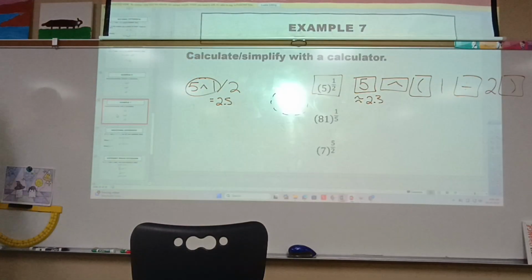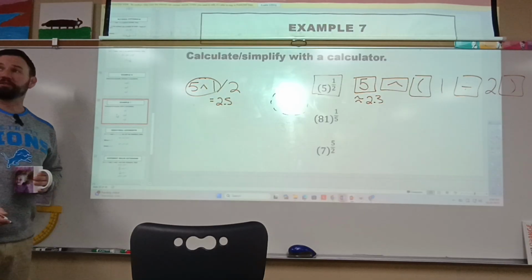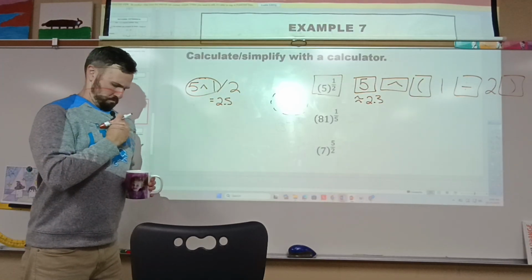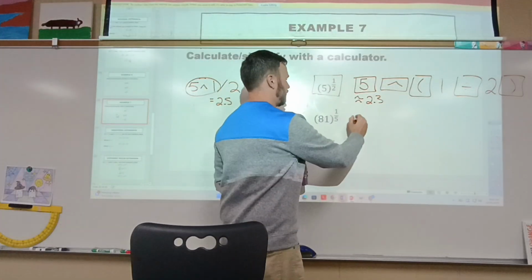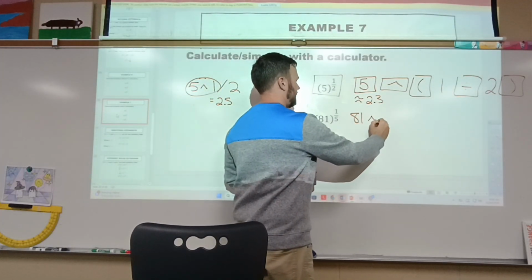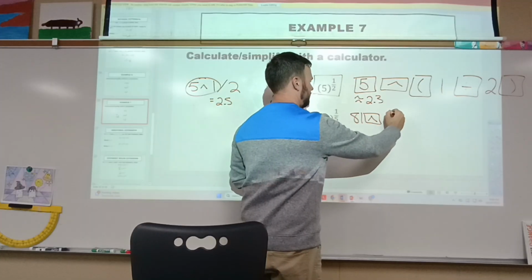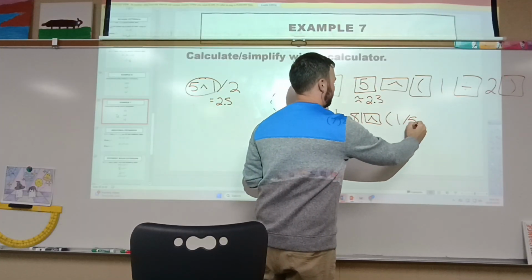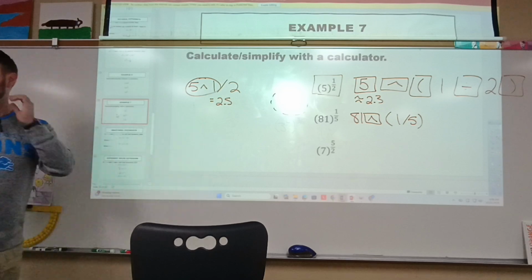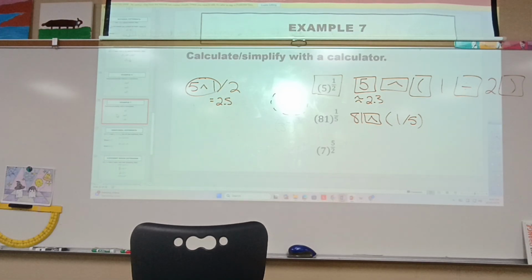There will be a test question, a homework question that makes you plug this in using your calculator. You'd be surprised at how often little mistakes get made. So try this one out too. Do your 81 caret key, then 1 divided by 5. Make sure you're using those parentheses, guys, and see what you get. You should get, oh, I'd get rid of that too. Yep, 2.4. Should be about 2.4.